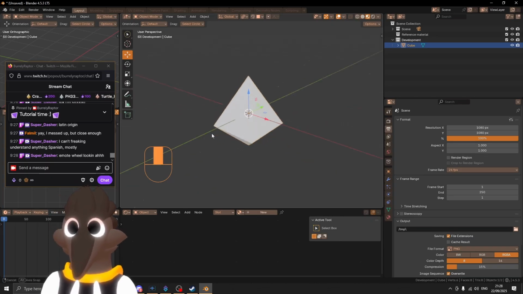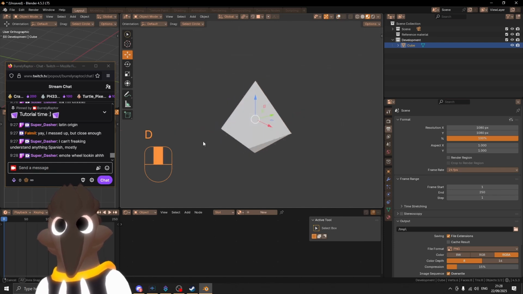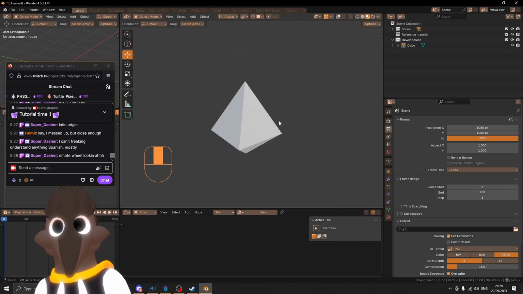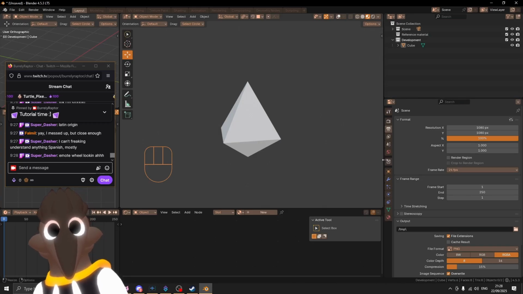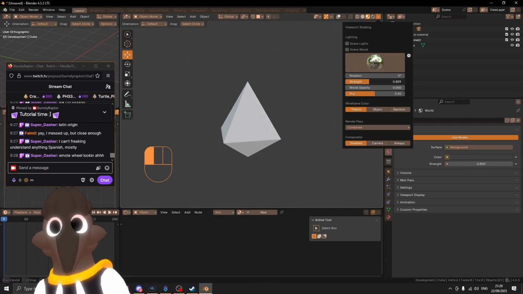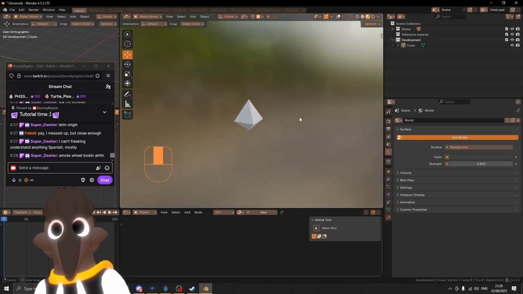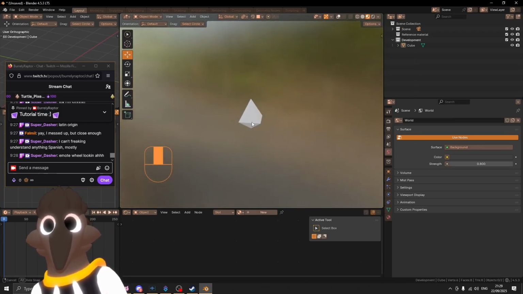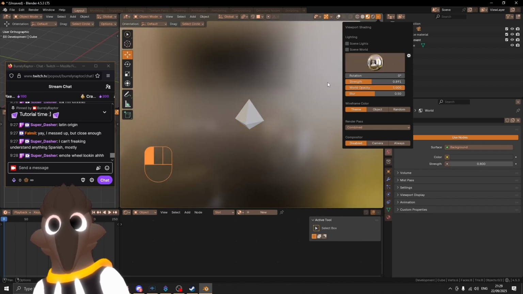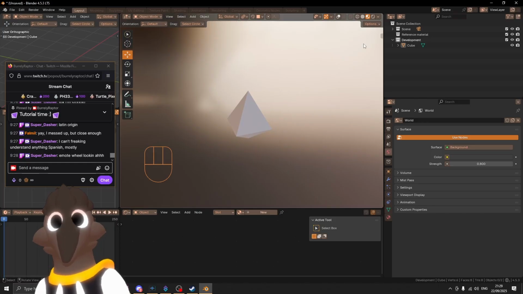So material preview. And now you might not immediately understand what's going on here, but this is basically based on lighting in your scene. So you don't have to do anything with this, but if I mess around with this here, you can see it actually reflects based on this light. You don't really understand probably where this light's coming from, but if we turn up the world opacity, you can see this is the skybox that the light is based on, and it changes depending on what we have. I usually like this one, but really it doesn't matter.